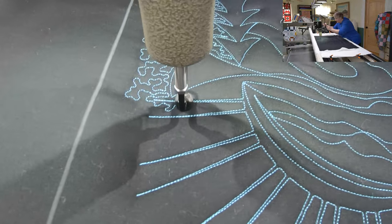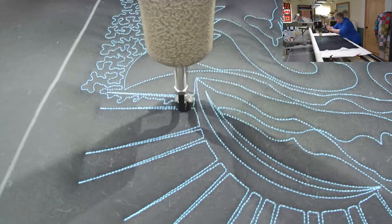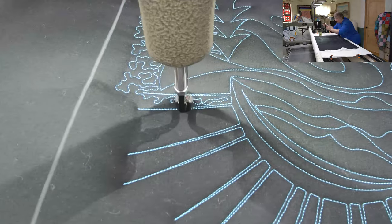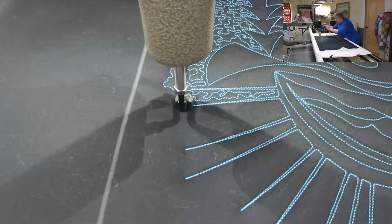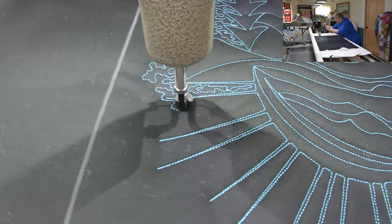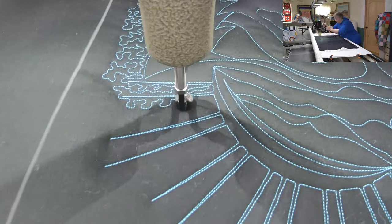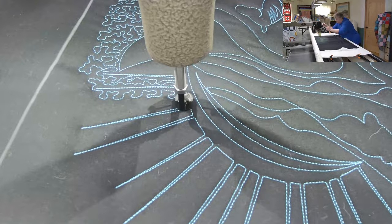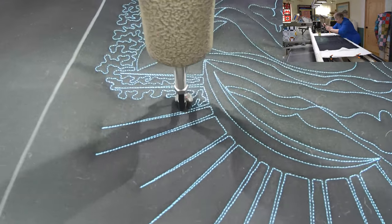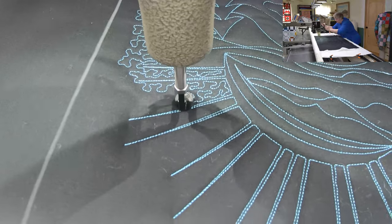That's going to be a little hard to work in the rays. Just be consistent, trying to get your wiggly wogglies. Just come in and around. Don't forget to move and breathe. And sometimes people can only do this for a little while and then have to come back to it. So don't be afraid that you're not getting it all done in one shot.